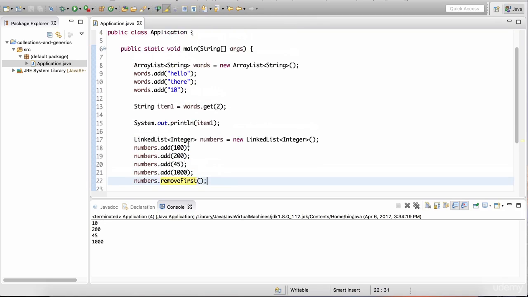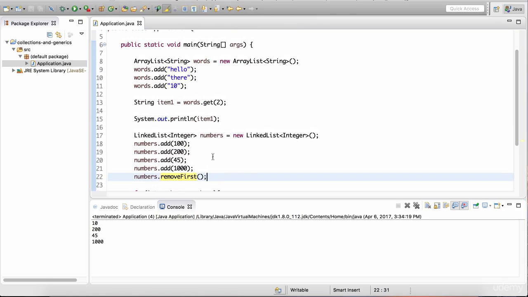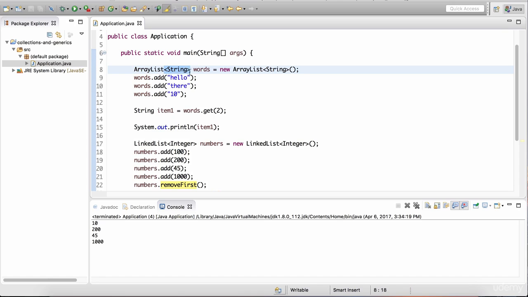So play around with these data structures. We covered a lot of ground. We talked about the parameterization. This forces a particular kind of data to be inserted into this array list. And same thing here. Java is a type-safe language. That's why we need these parameterized types. We want to make sure that what goes in a particular collection is of the same data type, so that the programmer knows exactly how they're using a particular collection.